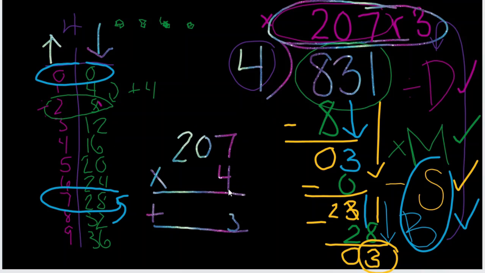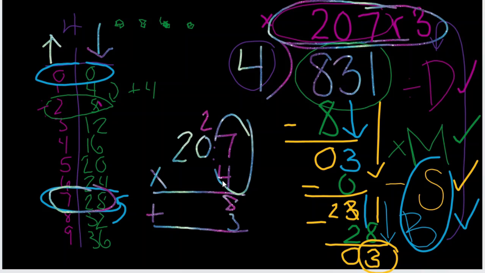So we can look over here and we need to do, remember, division's the only one we start with the largest digit. So we need to start over here with our 7. 7 times 4. We can go ahead and find 7 over here. I see that 7 groups of 4 is 28. So we're going to go ahead and, will it fit? Put my 8 there. Go ahead and regroup my 2 above the 10s.